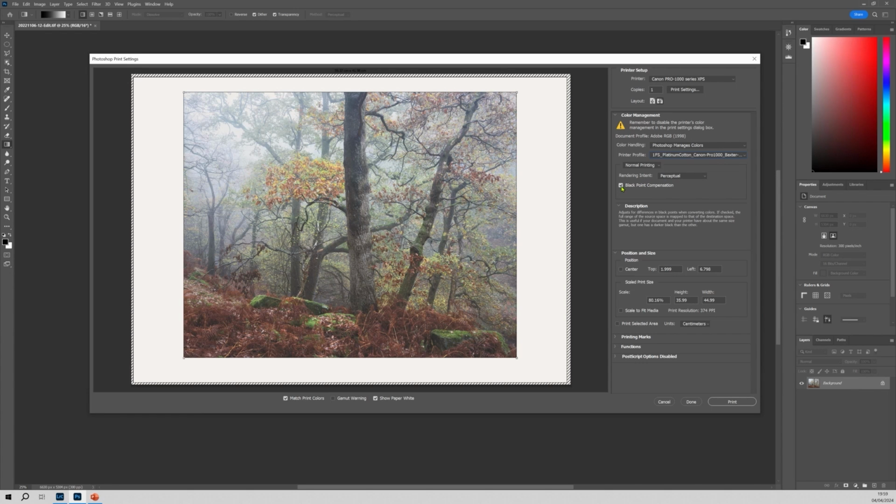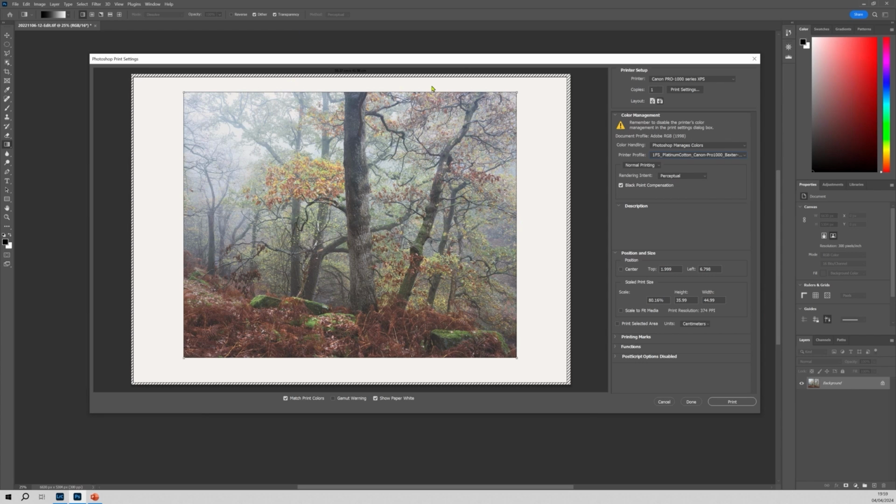Now in terms of rendering intent and these options here, just hover over them, see what they say. But what I will say is that I always stick to perceptual and black point compensation ticked. Now, I don't sharpen images for print. I don't need to. The image is sharp already. And like I said before, I don't want to get woodland images which are too sharp and too brittle. And I don't size the image down either for print. I just size it down within the print dialog. It works. We did all the prints like that for our Woodland Sanctuary exhibition in 2022. That's how my friend Joe Cornish does his prints, and he's been doing it for many years, and it works.